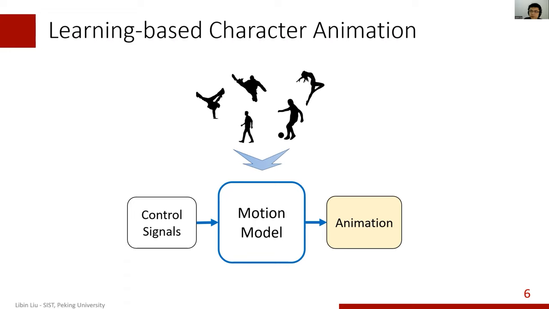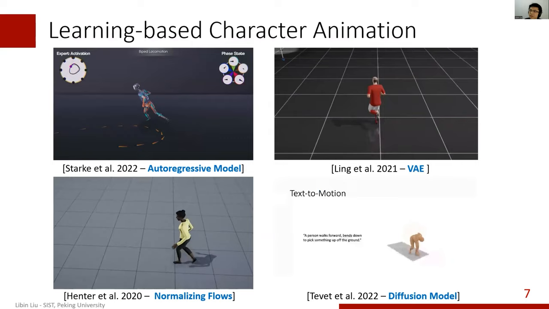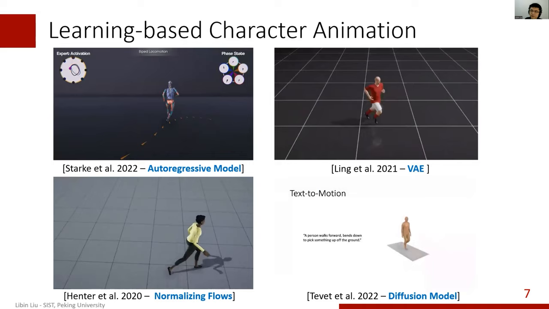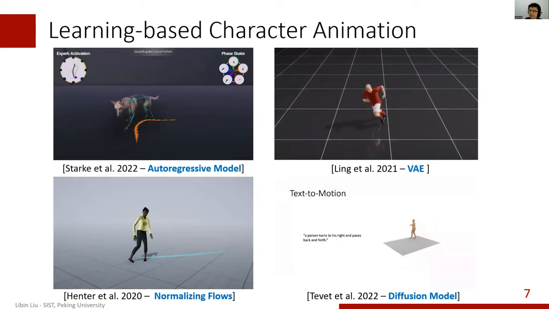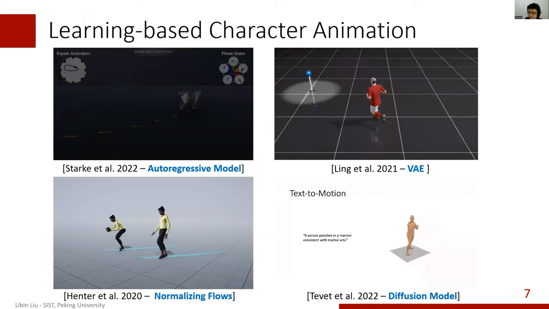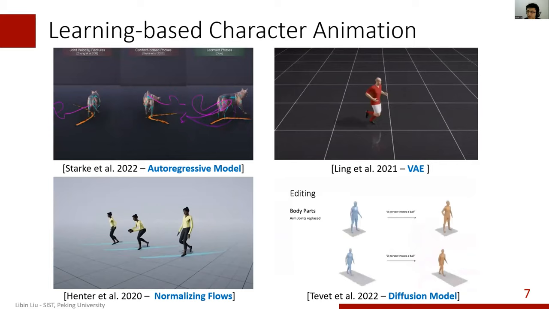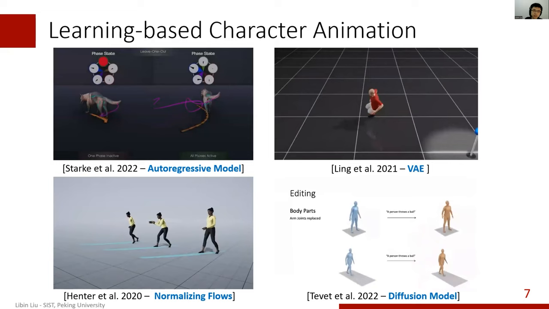This line of research has been studied for decades, and until very recently, maybe five to six years ago, I think the first work was done by Taku at PFN. It is the first technique I know that can generate appealing results by only training on a set of data. In more recent years, we have seen applications of various generative models, from VAEs to normalizing flows to GANs, and more recently methods using diffusion models.